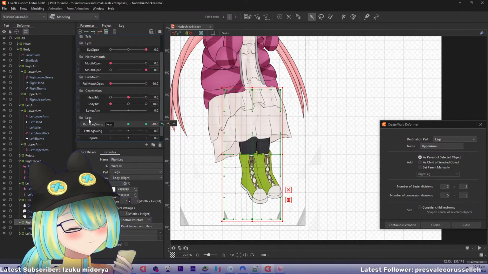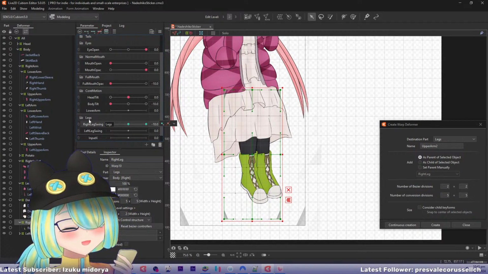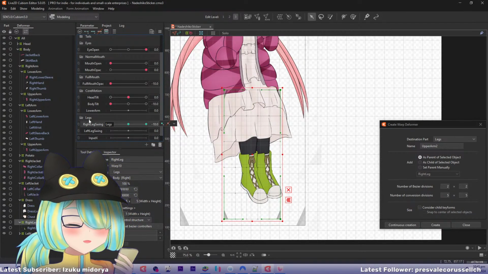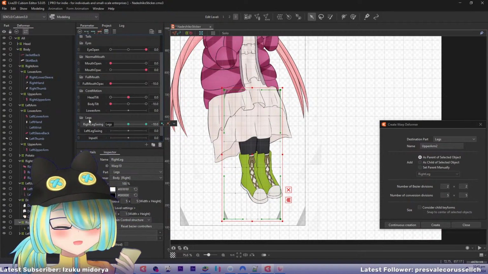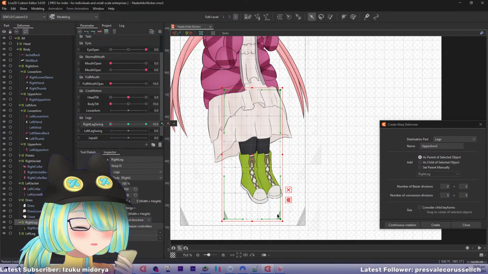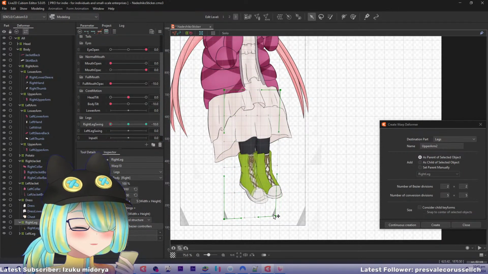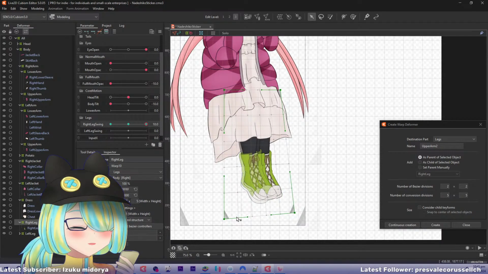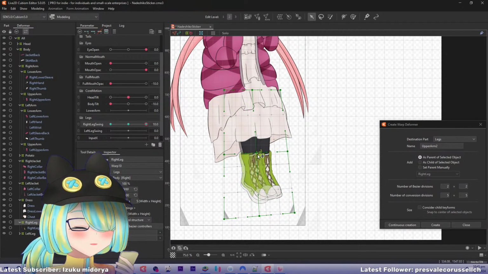I'm not going to change the angle of the feet, which in theory means I could just do this, and I can kind of just make sure I have a snapshot here, and we just go mwah. Okay, I actually do need this here.